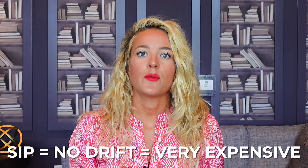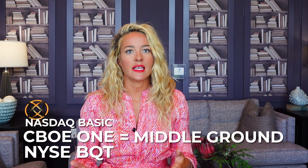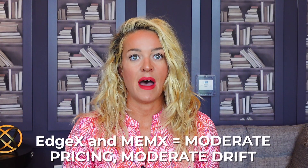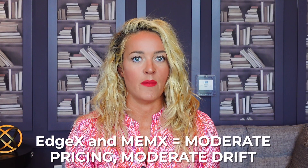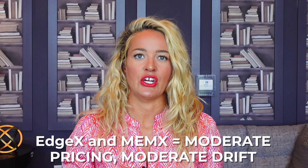The SIPs, with 100% of market volume, are very expensive. NASDAQ BASIC, CBOE-1, and NYSE BQT are examples of indicative pricing feeds from the major exchanges, with roughly 15% market volume. These feeds are still expensive, but they're much easier to access and more affordable than the SIP, while offering very little drift from the NBBO. They achieve this by combining multiple exchanges without combining all exchanges. Some exchanges, such as EdgeX and Memex, offer a moderate amount of market volume — 8% and 4% respectively — still at a lower price point with slightly easier access restrictions.